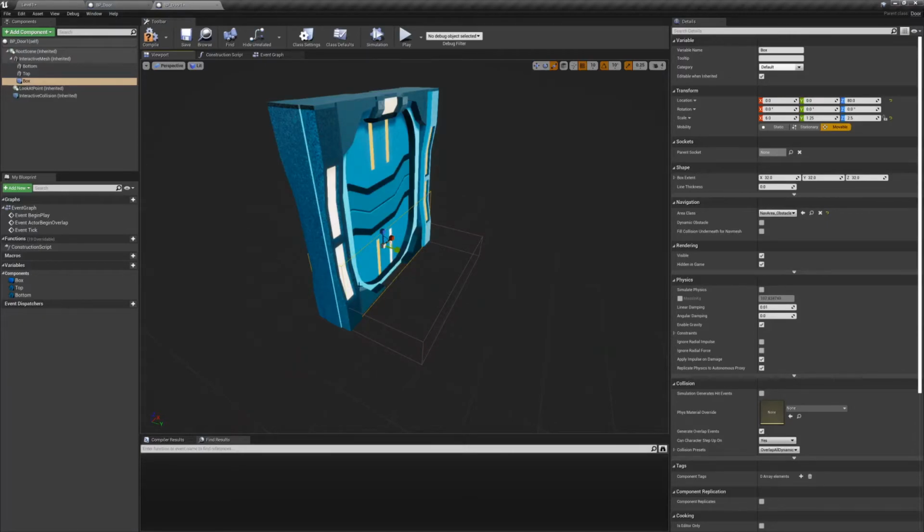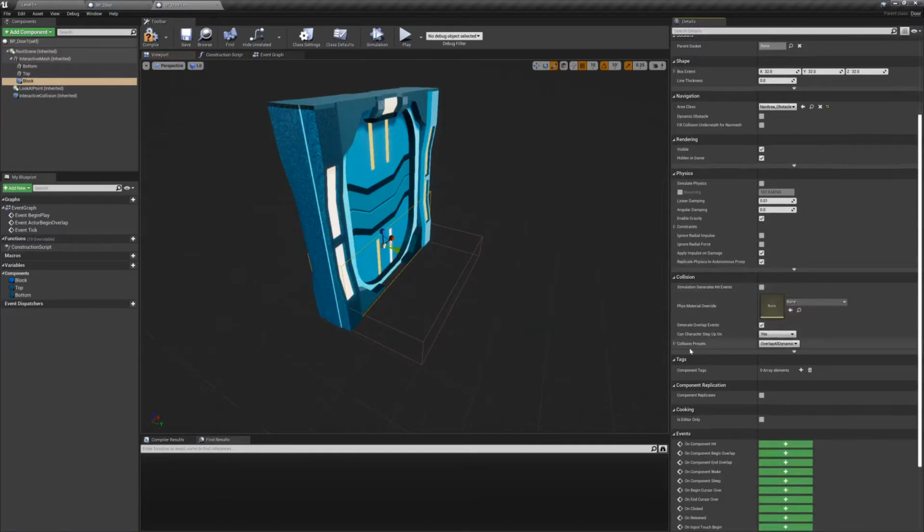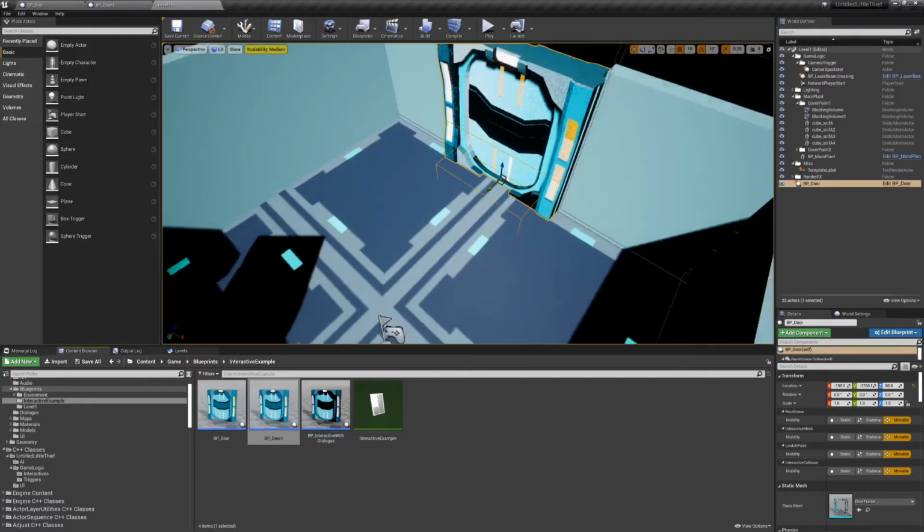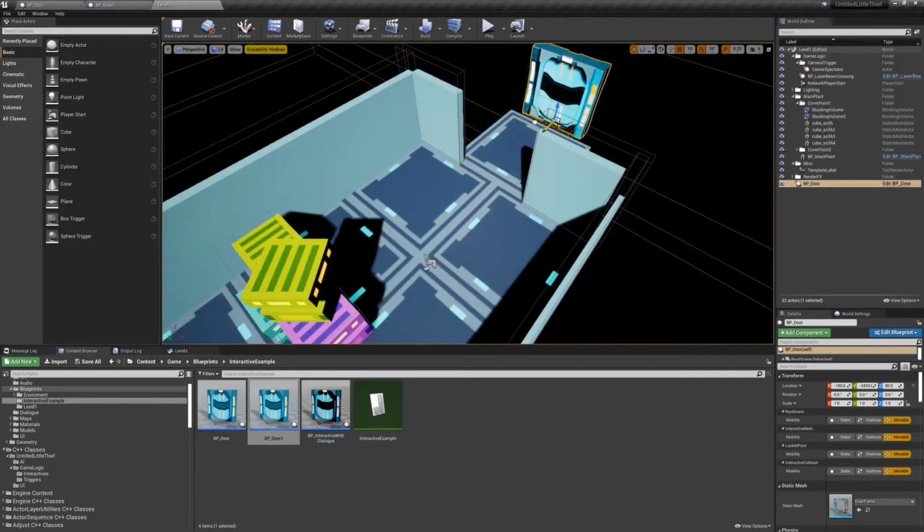Yeah, so the player can't go inside unless this collision is disabled. I'm gonna set this to block, for example, and important, this needs to be set to block all dynamic, so the player won't be able to go. We are ready to put this door on the level. So I'm just gonna move this one and select my new one.